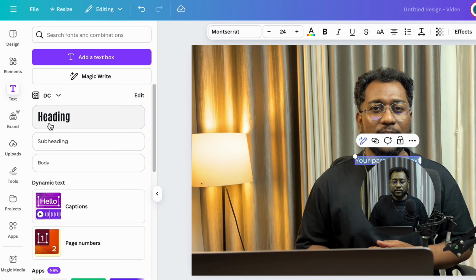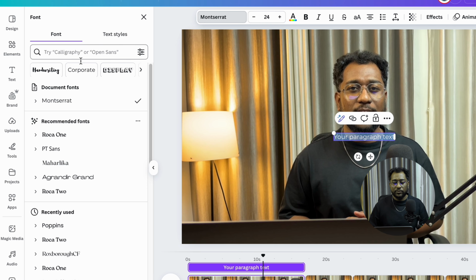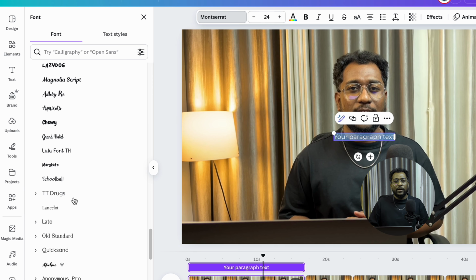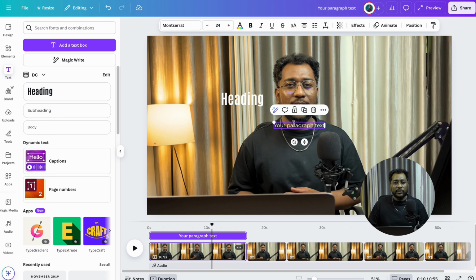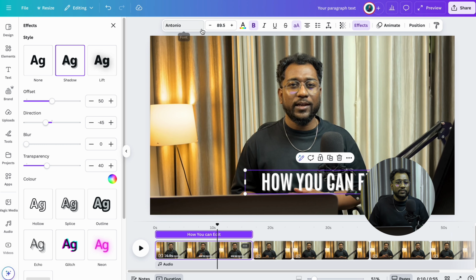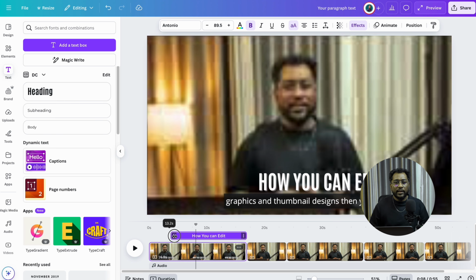Then you just need to use Canva's text tab to drop in headline or lower third names and extra info. Subtitles are useful for viewers who watch on mute. So now you can customize the font and everything according to your brand. Pick your font and you can customize the colors, the style of the font. You can add effects to your text or your headlines and customize your text overall. Add branding and your colors and just make it yours.